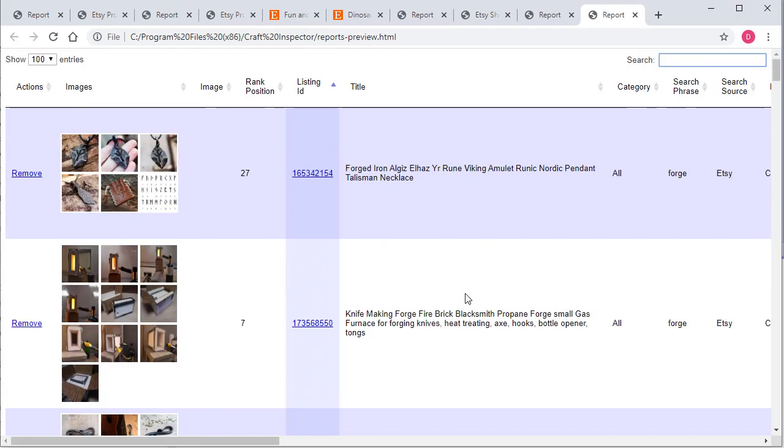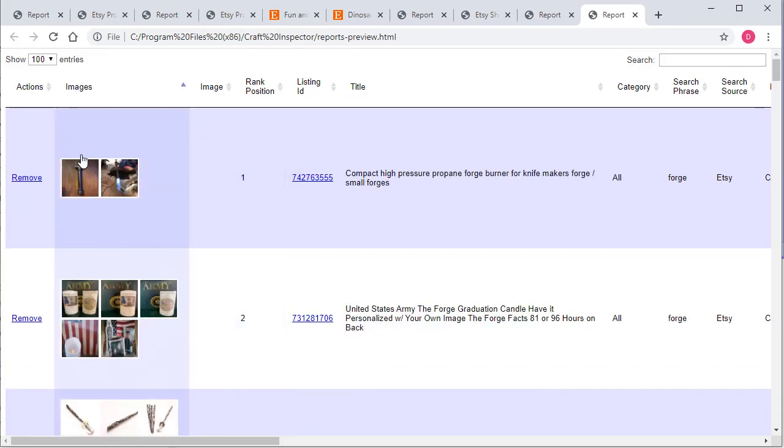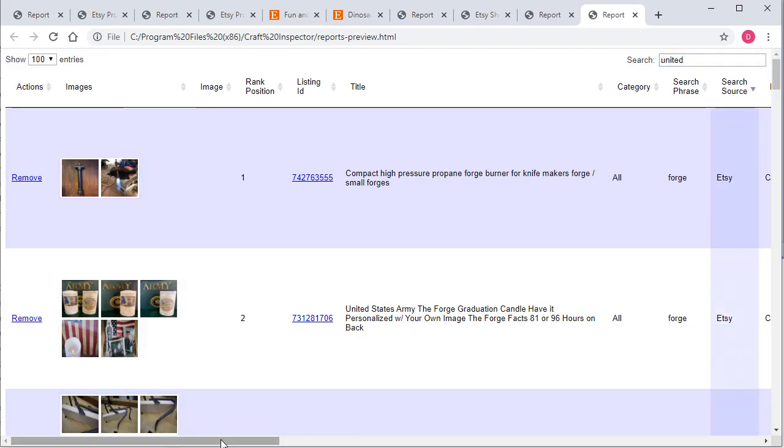And in my opinion, this particular file is far more effective than delivering a PDF, because in a PDF you can't sort. You can't hover your mouse over and look at larger images. You can't instantly search as you type, where as you type, it actually filters out the data. And sorting and all that kind of stuff, you can't do that in a PDF file. There's not really an interactive PDF file like this. So this is really awesome.